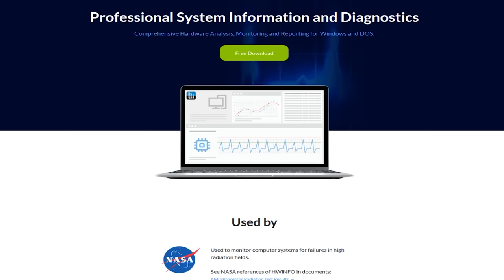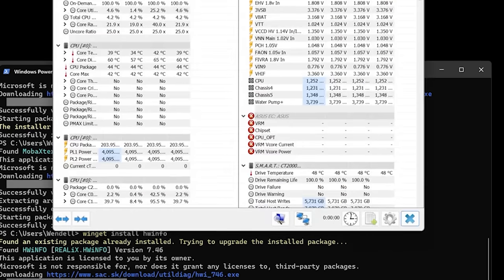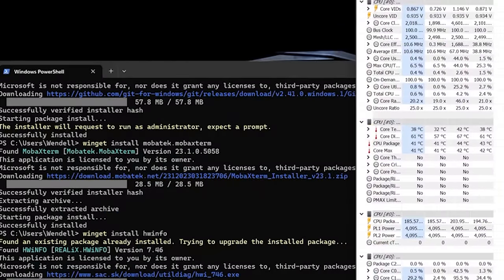There's also another utility that I like that doesn't really have anything to do with the perfect workstation, except it lets you keep an eye on the sensors in your computer. It's HWiNFO. It's a great program. Now, because I have an ASUS motherboard in our fancy Falcon Northwest workstation, it gives us a warning that there is a sensor chip for the embedded controller that ASUS uses on this motherboard. Because ASUS has not been forthcoming with documentation about how this works, and to make this a smooth experience for end users, because ASUS does not care about end users, I think, we're going to say do not monitor this sensor.